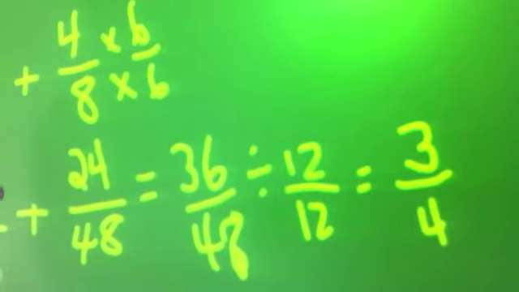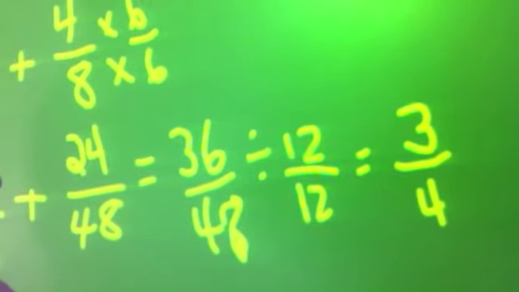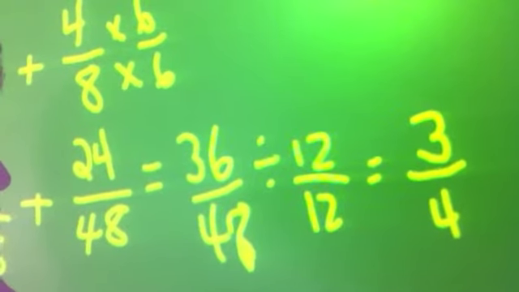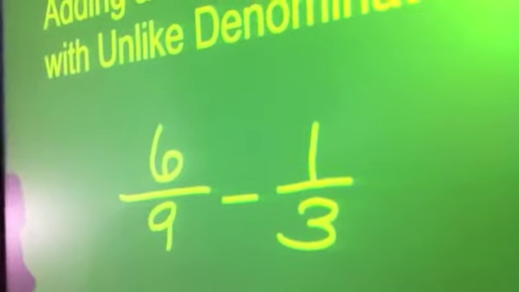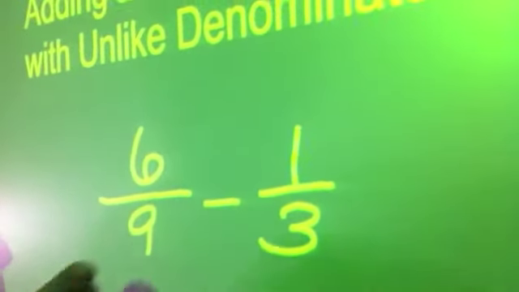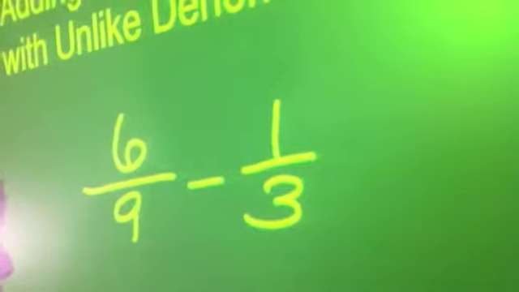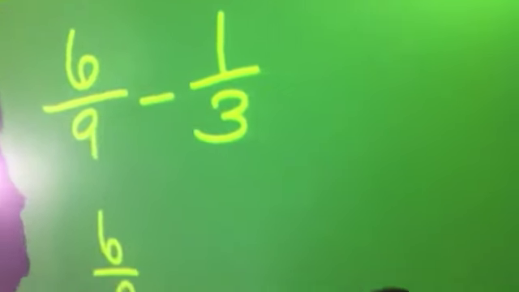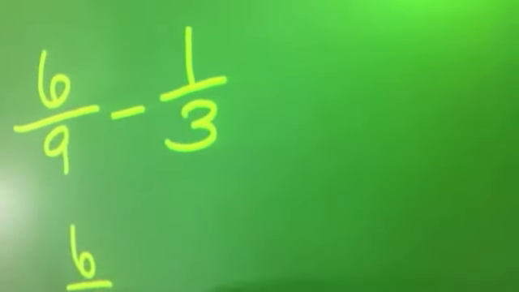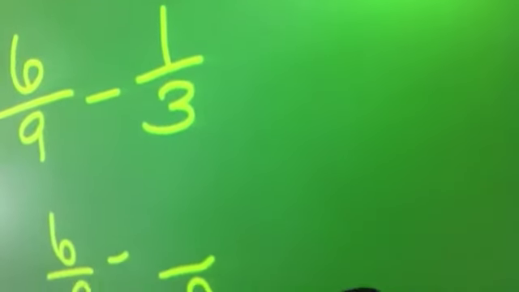I can do the exact same thing when I am subtracting fractions that have unlike denominators. Let's try the subtraction problem 6/9 minus 1/3. Now, if you know your times tables, you know that 3 goes into 9. So I am not going to change the fraction 6/9. I'm going to leave it alone. But I am going to need to change the thirds. So I need to say how many 3's are there going to be in 9? What am I going to multiply by? And I know that 3 times 3 equals 9. So I must also do that to the numerator, and I get 3/9.